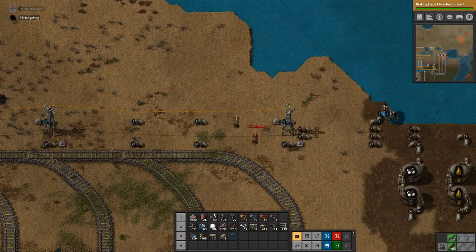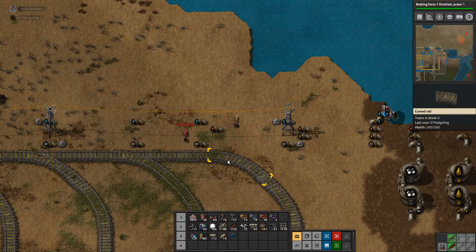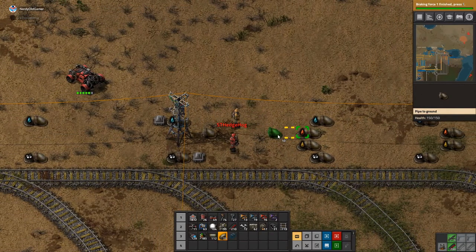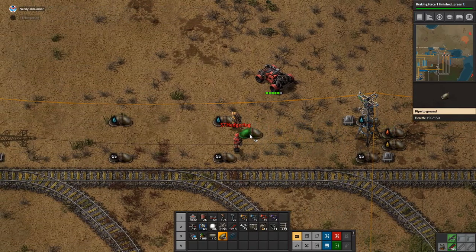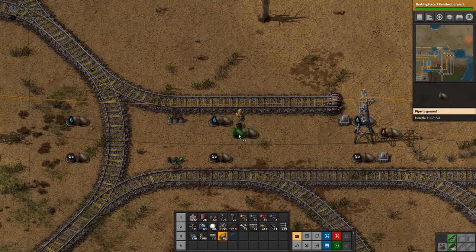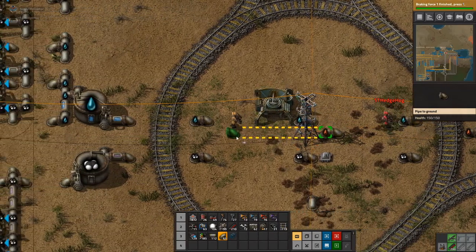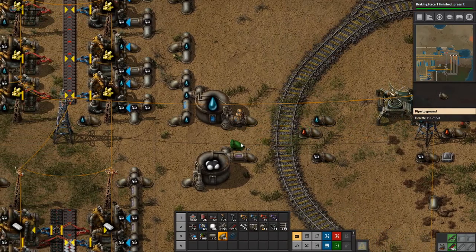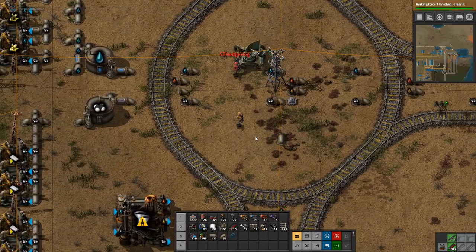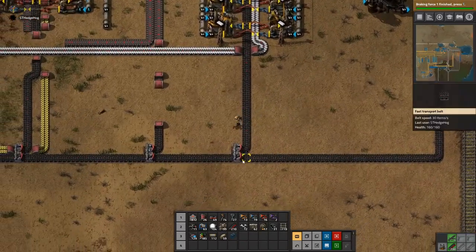So, I have no idea how to make lubricant. I think you just stick it in a chemical plant. Oops. No, if you just hold down the mouse button, they'll just go. Yeah, but then the tower's getting away. Yeah, that's true. Nope. Right. So, where do I want them? That is the question.